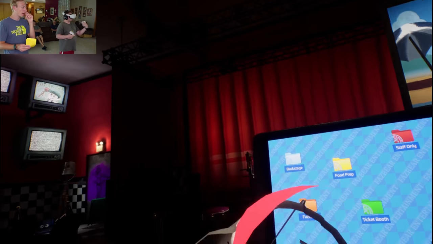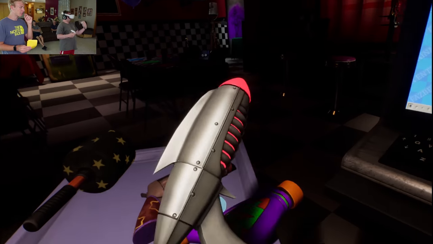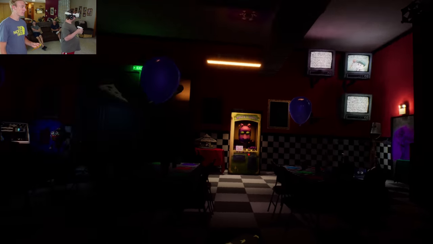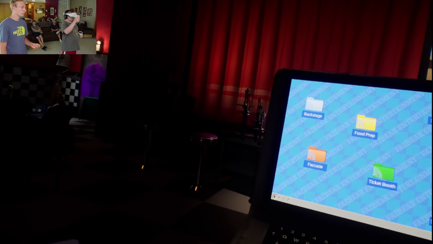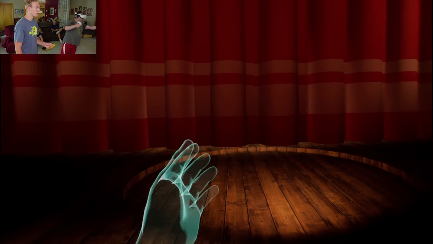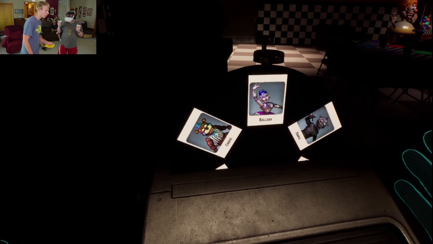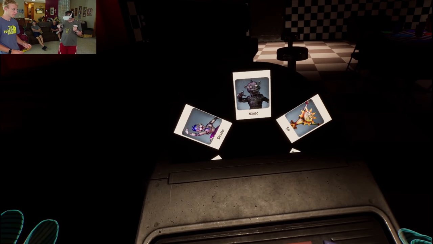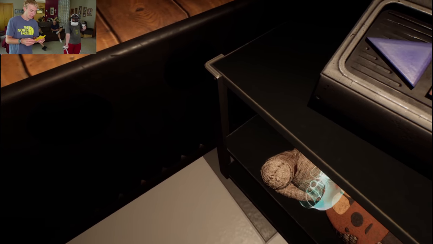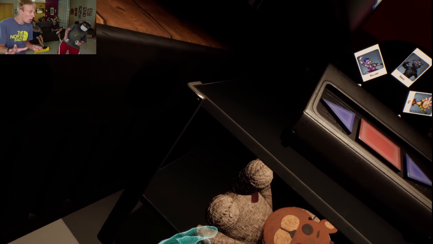So Cam, can you go up by the stage? Stop shooting yourself. Go by the stage in front of you. Use the other trigger, yep, joystick. There you go. And then look down, you see the Freddy voodoo doll? Below that, yep, there's a Freddy voodoo doll, so that's the one we got already. But now we're gonna try and find the Bonnie one.